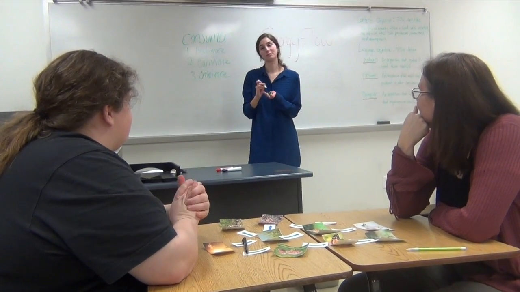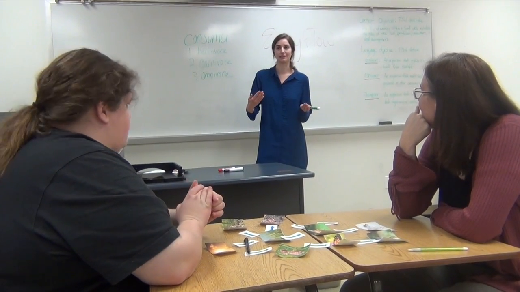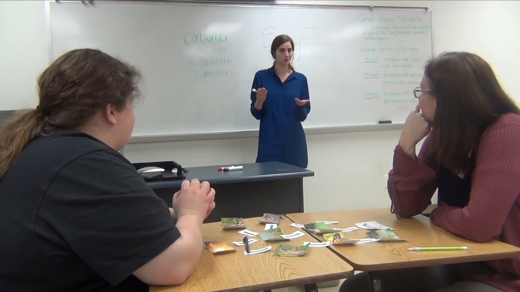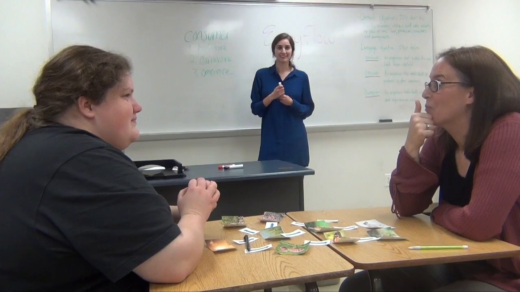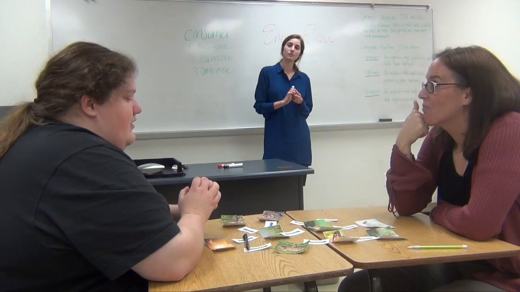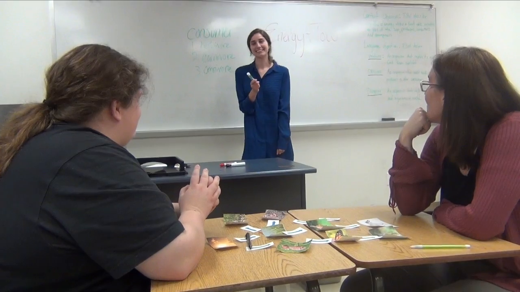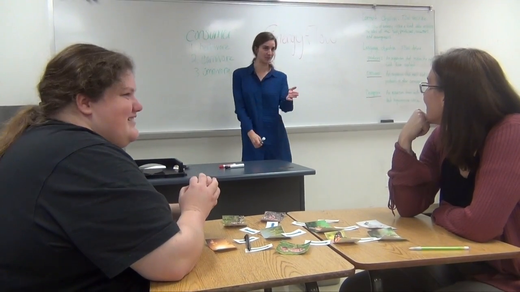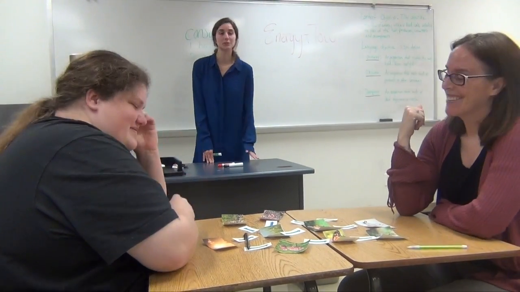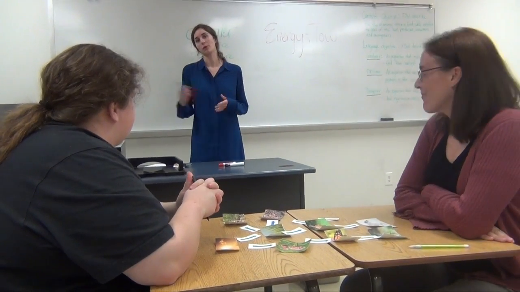An omnivore is an organism that consumes both plants and other animals. Can you guys think of an example of an omnivore? Might be a little tough. Bears. Right. So what are some of the things that bears eat? They eat deer and berries and nuts. Right. So they have a variety of things. Now there's another one that's kind of obvious, but also might not be so obvious. Human beings. Most human beings are omnivores. We'll eat both plants, fruits, vegetables, and also meat products.